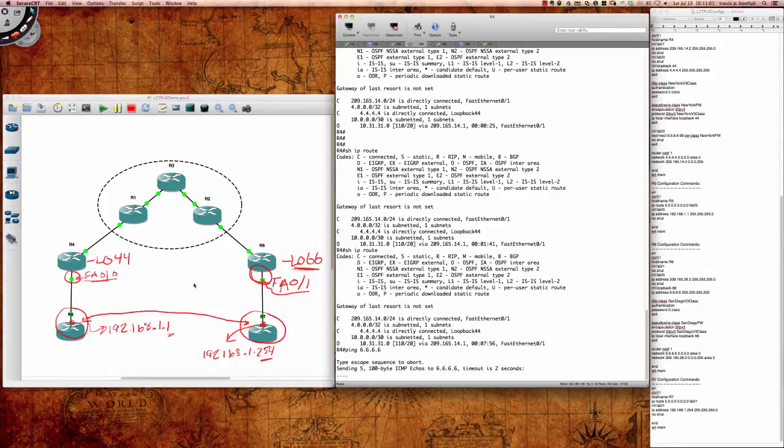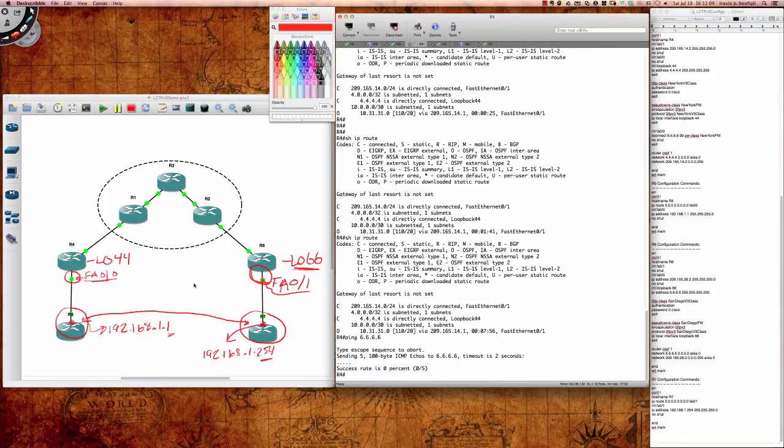One of the requirements for L2TPv3 is the two routers where I have my Xconnect interfaces. These loopback addresses, there must be IP connectivity from this loopback address here over to this loopback address here. I need to have IP connectivity between these two guys. And as you can see, I've got them advertised in OSPF, but we've clearly got an OSPF issue somewhere between router 6 as it comes through the cloud over here to router 4. So let's go ahead and take a look at that and see if we can figure out what that is.